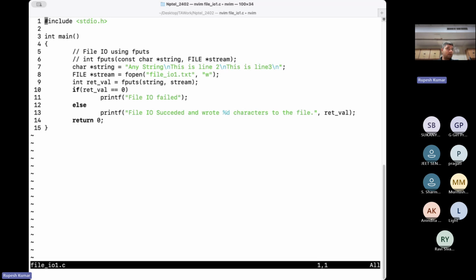So there are a few things that we need to cover since we are working with these strings. So what is this file here, right? What is this file data type? Why am I typing this file name here? Why am I using this fopen function and then writing the file name here and then passing w here? So what is the meaning of these things, right? So let me cover this and then we can proceed from there.